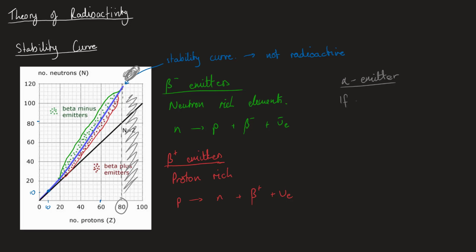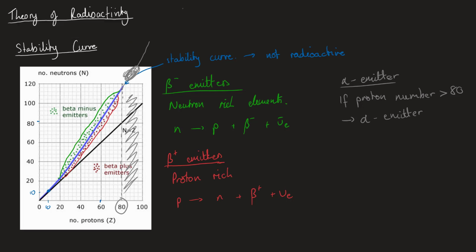So if the proton number is greater than 80, they are alpha emitters. But that's not just because they've got too many protons, it's because obviously as this line goes up, we're going to end up with many more neutrons for every proton, okay? And that is why they're alpha emitters. This is when we get to the massive elements or massive isotopes where they're just too big.